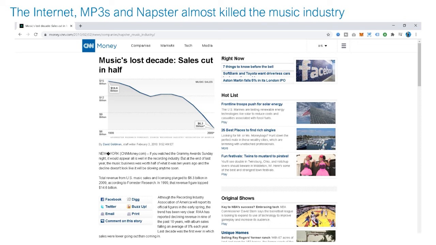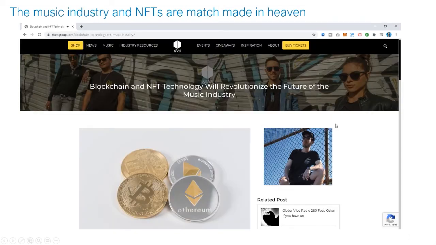As a creative artist, and I'm sure you can understand, you want to be compensated for your work. If somebody takes your work, they can create a free version of it and give it away around the world. It really leaves you out of the picture and you can't produce art because you're not making money with your art. So let's look at how the music industry is leveraging NFTs, because the music industry is really grabbing onto the NFT concept, and this technology is making a big impact across the industry.